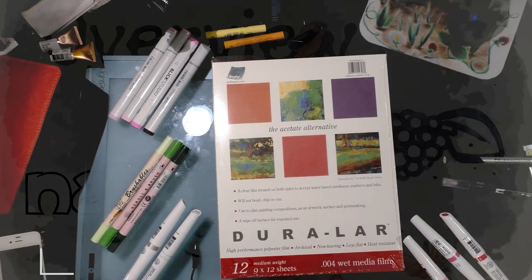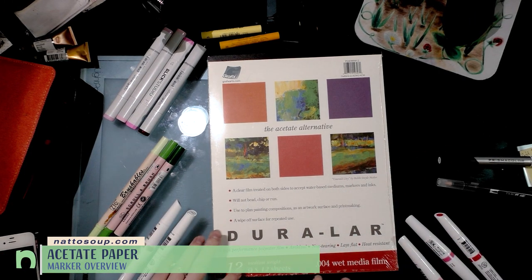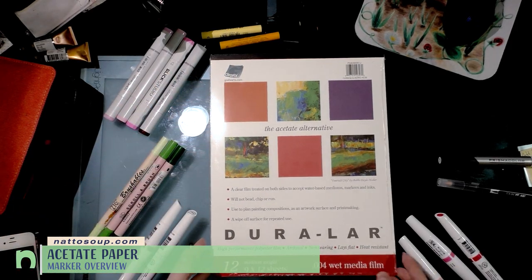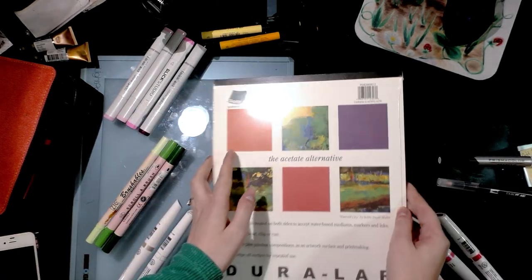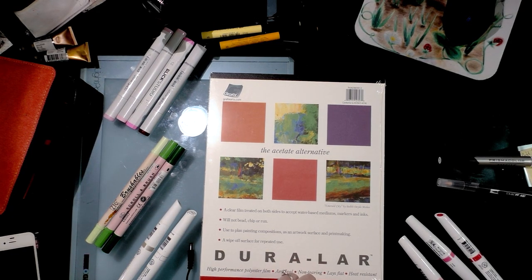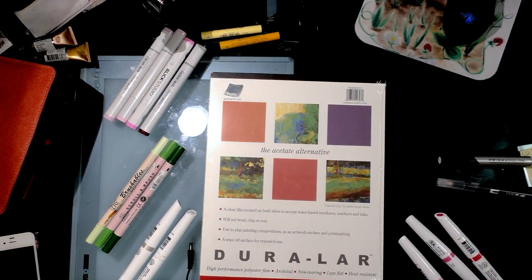So tonight, I'm going to be exploring some acetate. Technically, this is an acetate alternative, and it's made by Graphics. Acetate is a clear film that artists use. Actually, I really haven't seen too many artists use it. I'm sorry, I'm looking around for a pair of scissors while I talk. This'll work, because it's shrink-wrapped.